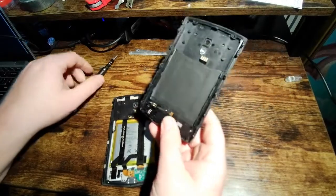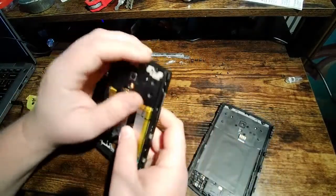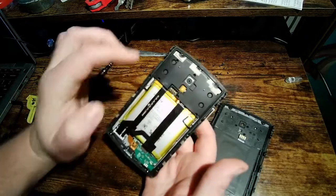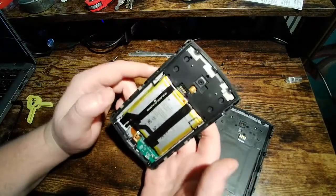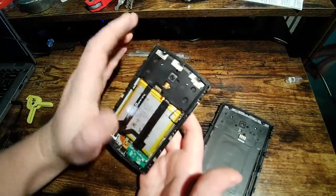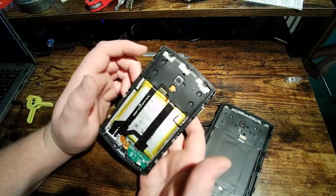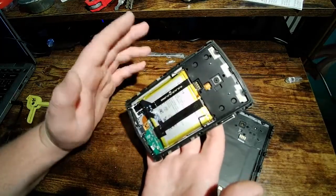Oh yeah, while we're in here, before I take this apart, let's talk about waterproofing. This around the edge here, it's hard to see, that is a butylene nitrile injection molded water seal. That is what's doing a huge percentage of the heavy lifting for your waterproofing. And that's really nice, actually. This is more than what I've seen on phones that cost twice this much. This is really good. As far as I'm concerned, this is excellent.